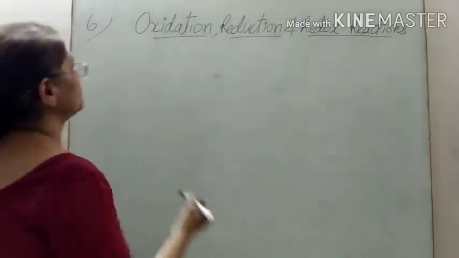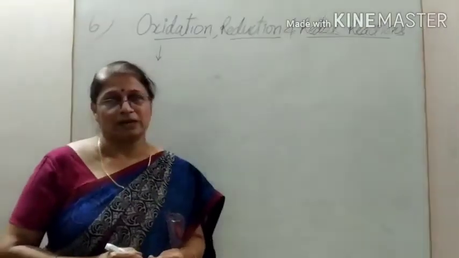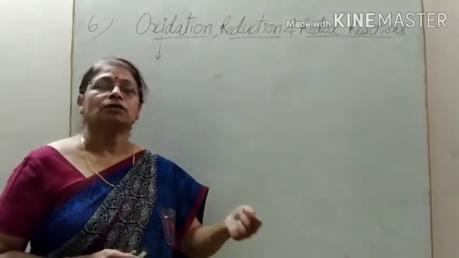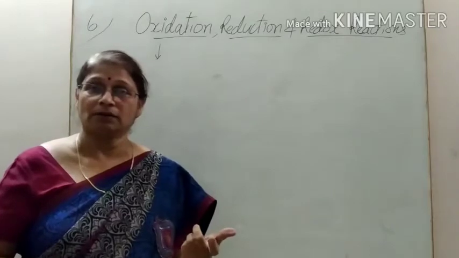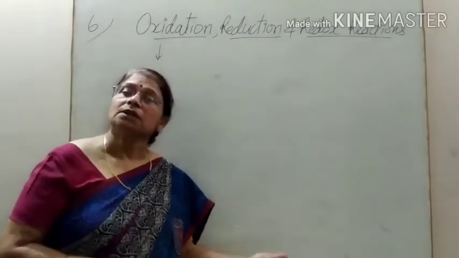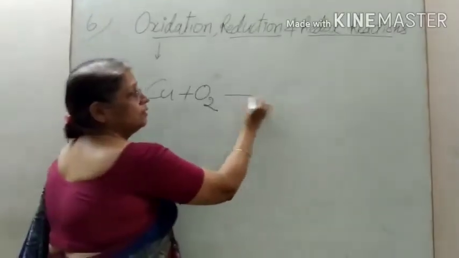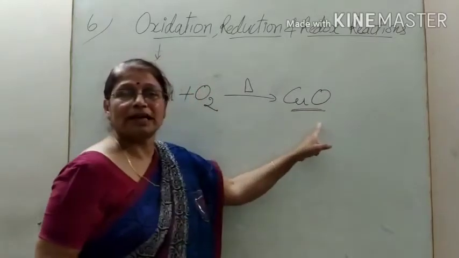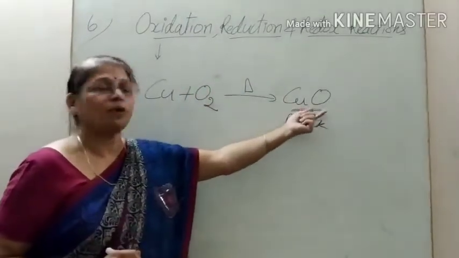So first is oxidation. What does it mean? Let me do one virtual activity. Take one piece of copper ribbon or copper strip and heat it on a burner. After heating, its surface becomes black. Previously, you know the texture of copper, it is shiny, brown or yellowish in color, so why does it become black? Because when we heat the copper strip in the presence of atmospheric oxygen, it will form CuO. This is copper oxide, black in color. So the surface of the copper strip becomes black due to the formation of copper oxide.